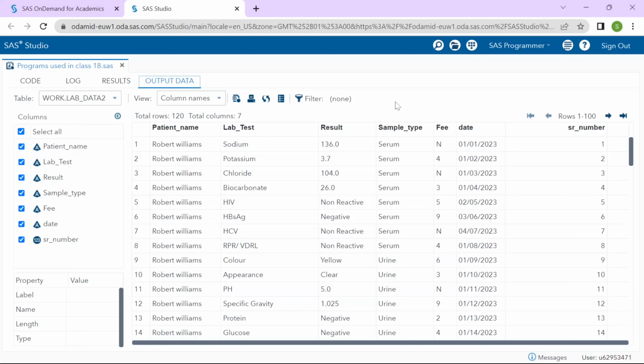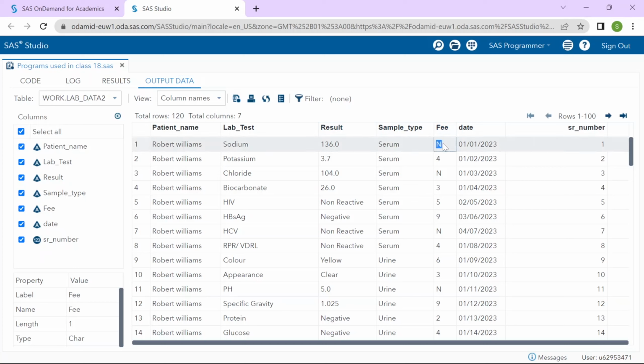I have lab_data open. And I have the variable panel visible on the left side, so that we can see the different variable types. The pyramid with the A means it's an alpha or a character variable. The circle with 1, 2, 3 means it's a numeric variable. So notice that date and fee are both stored as character values. Dates, of course, we want to make numeric dates, the number of days from January 1st, 1960. And fee should be a numeric value as well.